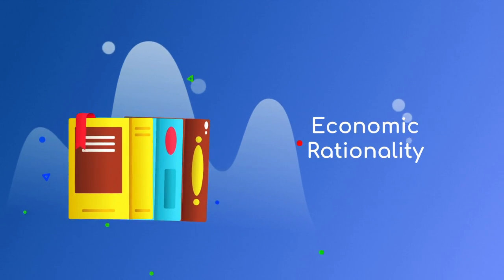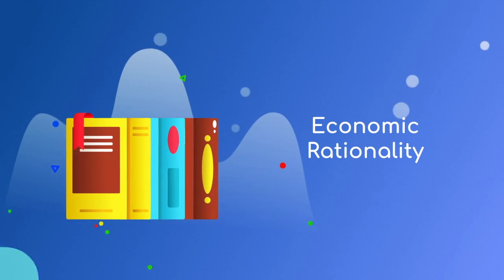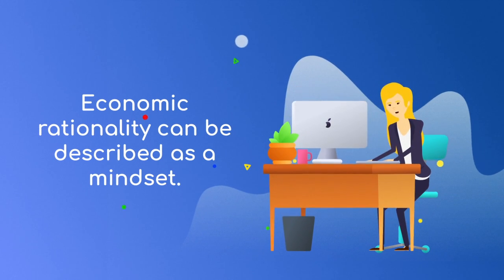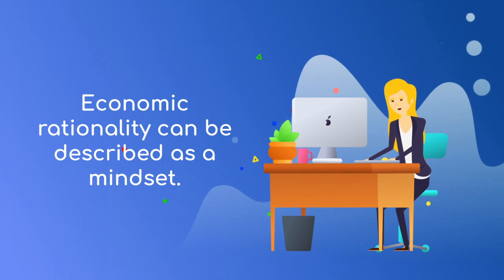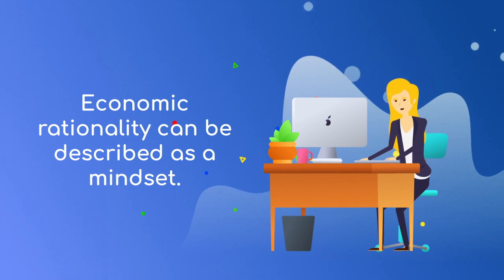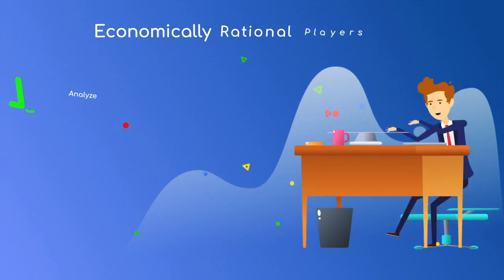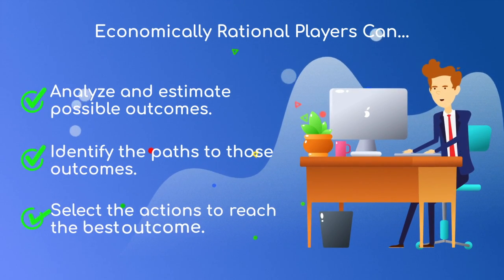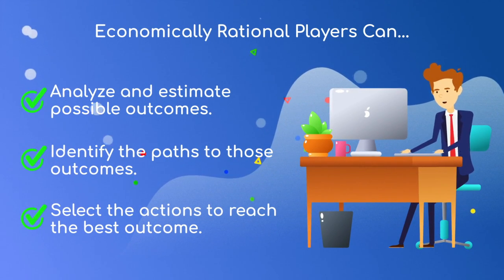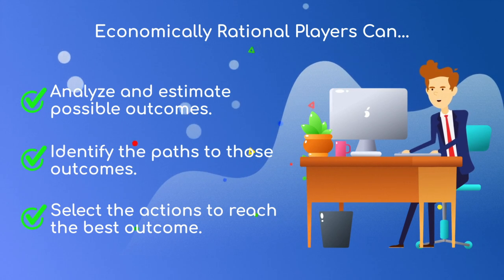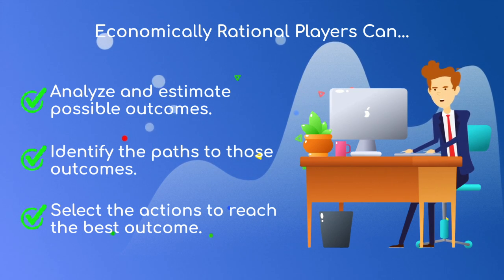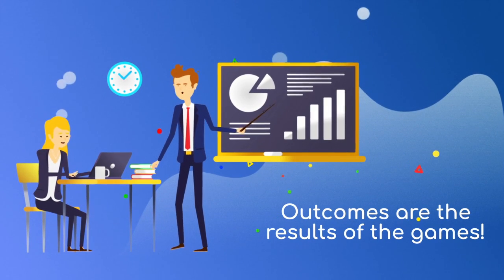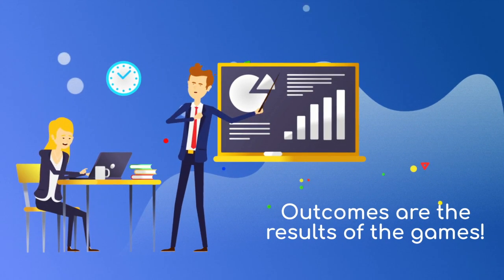Next up is economic rationality. When thinking of game theory in an economic or investing sense, economic rationality is a term that can be used to describe a mindset. An economically rational player can analyze and estimate possible outcomes, identify paths to those outcomes, and select actions to reach the best outcome. Remember, outcomes are just the results of the games.